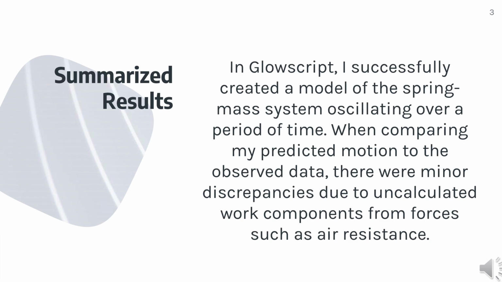Here's a more in-depth summary of my results. In GlowScript, I successfully created a model of the spring mass system oscillation over time. When comparing my predicted motion to the observed data, there were minor discrepancies due to uncalculated work components from forces such as air resistance. Let's take a look at the observed data.